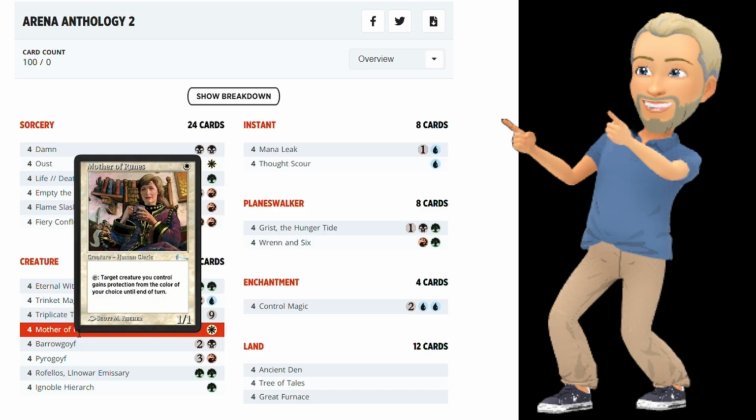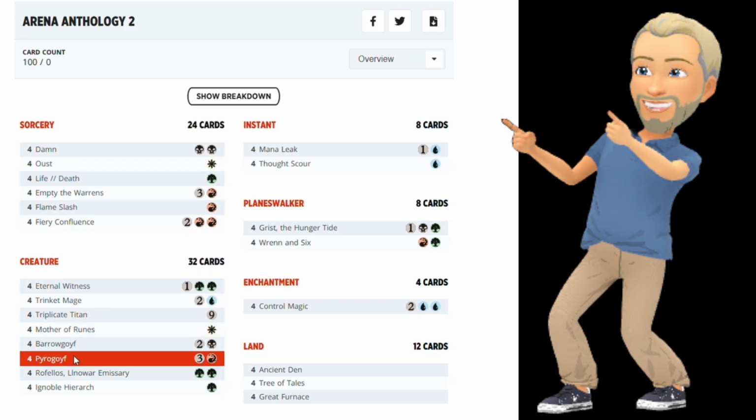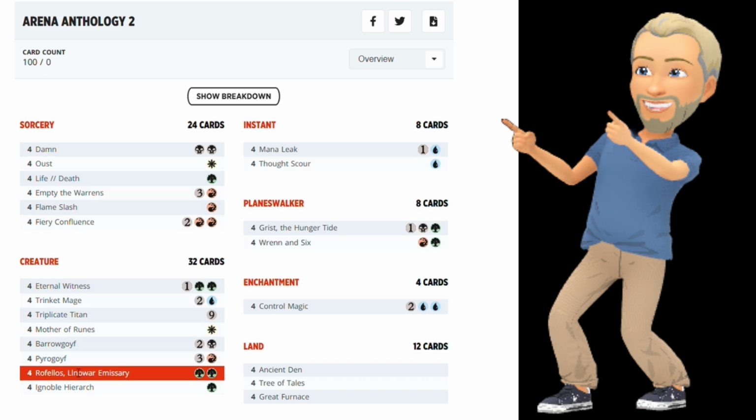Because the first one, you activate it, give her protection from a color. The second one's got to come in as a different color to actually take her out in response. Or, I guess if you're doing it in response and the timing works out, you could in fact still name the original color. Barrowgoyf coming in here for black, and Pyrogoyf for red.